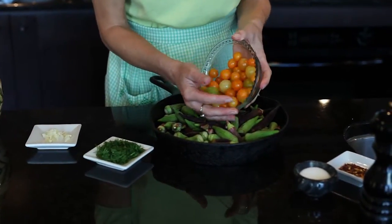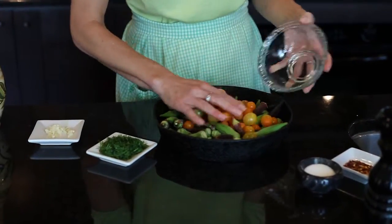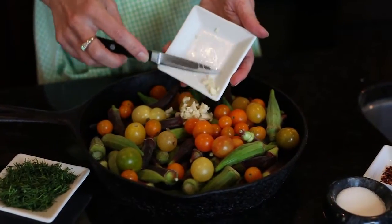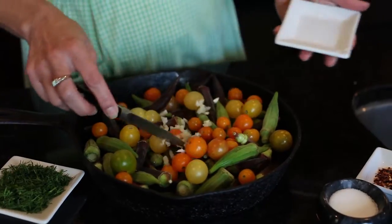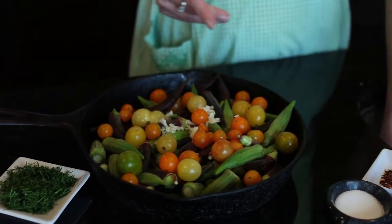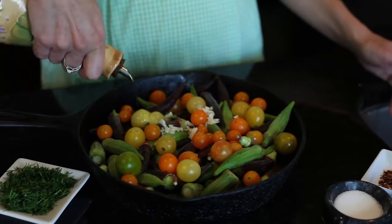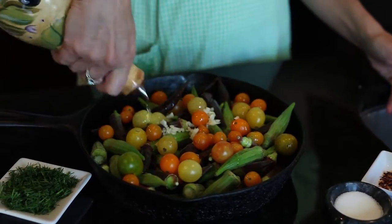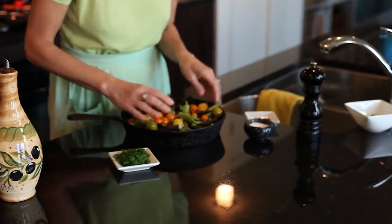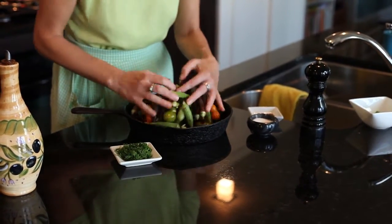1 cup of these beautiful cherry tomatoes. About 2 cloves of garlic, chopped. You can use more or less, depending on your tolerance for the strong stuff. I'm going to drizzle it with a generous amount of olive oil. Get your hands in there and give it a mix.